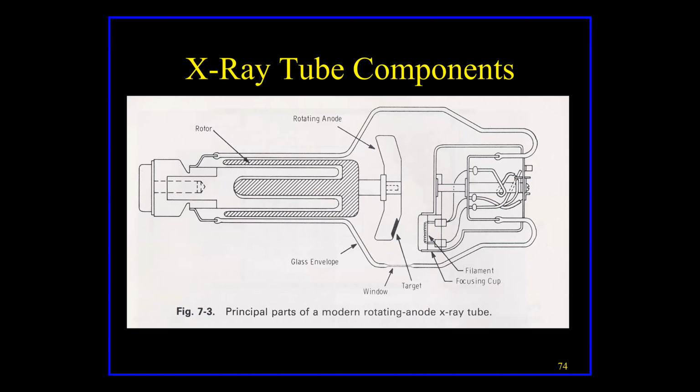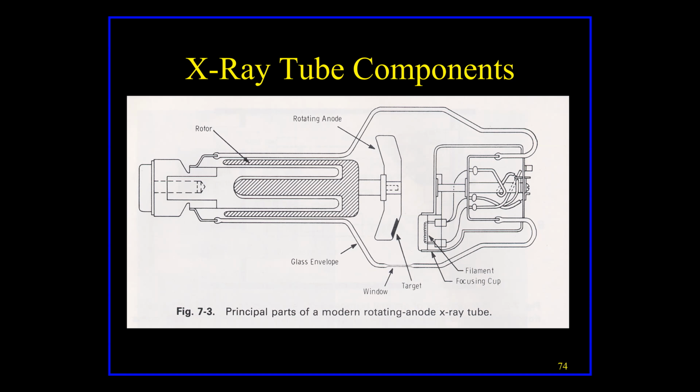Okay. So here's a real diagram of an X-ray tube, just to give you an idea. So this is a rotor, and if you've all been in shot X-rays, typically most of the buttons for X-rays, you'll have different stages on the button. You press it first, and you press the little button to make the exposure about halfway down. And this rotor, you can actually hear it. This rotor, this thing in here, will start to spin around real fast. And on that rotor, you have a target. Okay, and it spins around super fast, and you can actually hear it when you press that first stage button on the X-ray exposure machine.